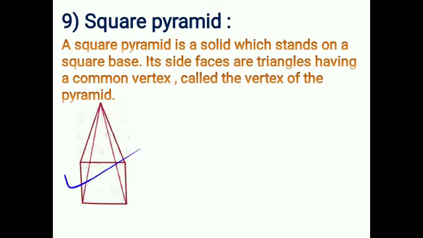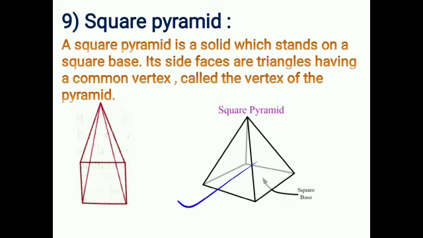This is the diagram for the square pyramid. And this one is also a diagram for the square pyramid because this one is a square. This is one face, this is the second, this is the third, and this is the fourth. So there are four faces and these four faces are triangular, the base is a square, and the four faces meet at one point. Therefore it is called a square pyramid. So there are 9 types of solid figures. This is the last one, the square pyramid.